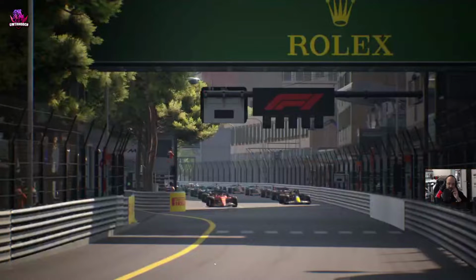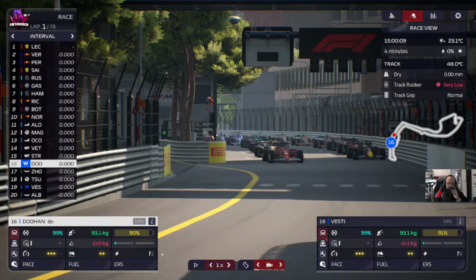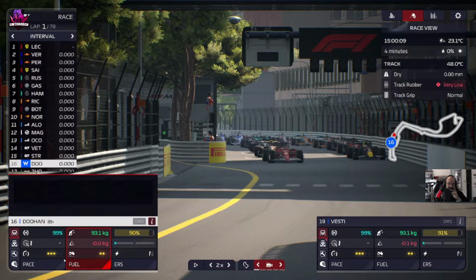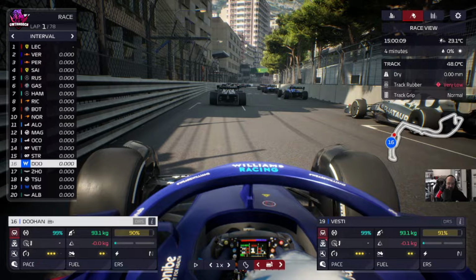We're here and the streets are abuzz at the Monaco Grand Prix. And it's lights out and away we go. And away we go. Right. See? Pace. Normal. Oh, God, it's so annoying.